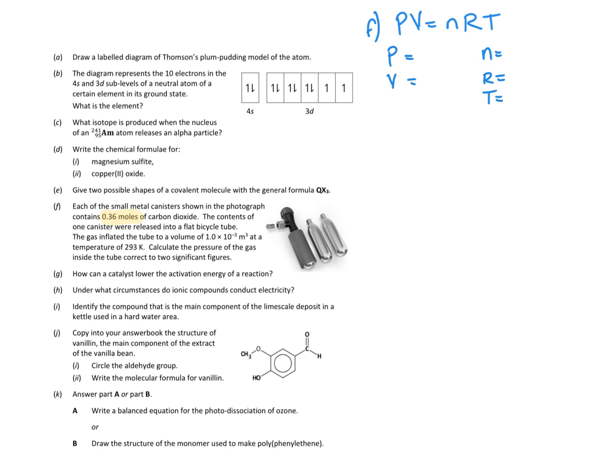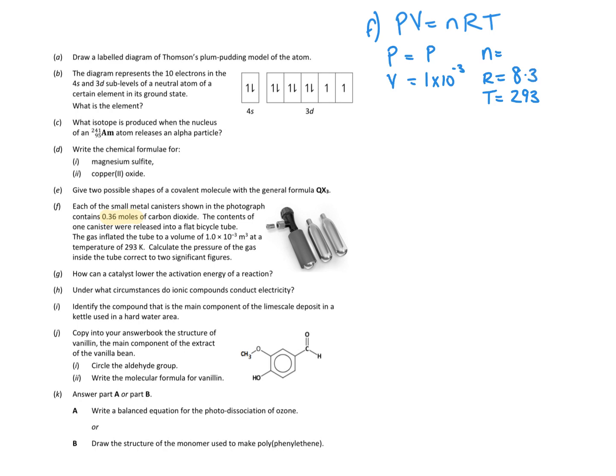So we read through the question. Is there a pressure? No, pressure is what you're being asked to calculate. So it's P. V is for volume, so we can see that it's 1 by 10 to the power of minus 3 meters cubed. The temperature is already in Kelvin, so it's 293. It will be important to check that it is in Kelvin when you are doing the question. And then R is the universal gas constant, which is 8.3.